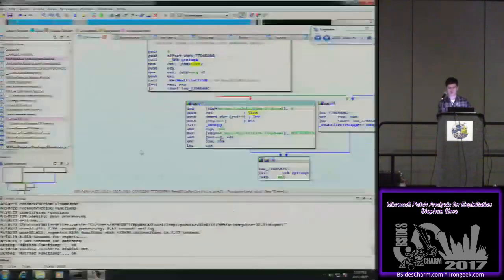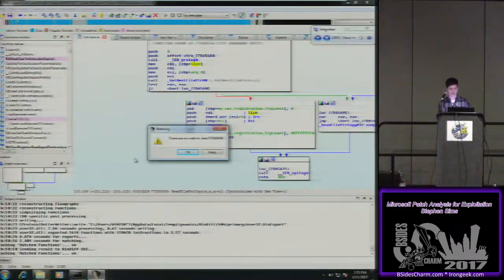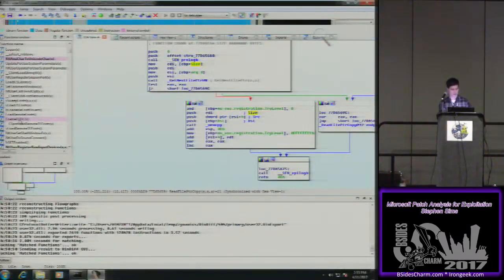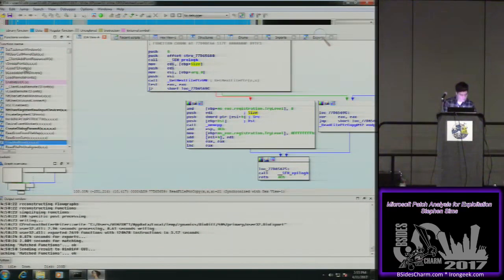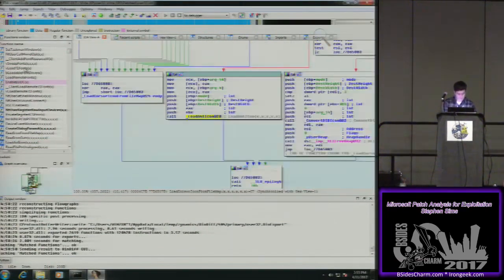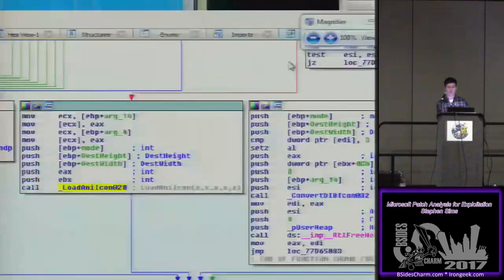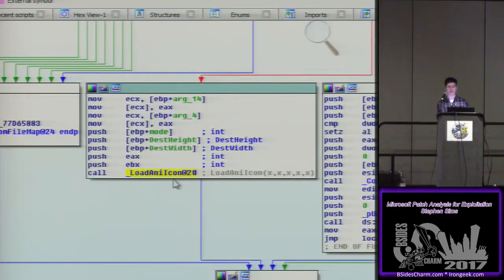And the funny part that I was saying is if we do a cross-reference to the beginning of this function, and now we're back to the caller. So what I just did is I said, who actually calls the function LoadAniIcon? And it's a function called LoadCursorIconFromFileMap. So here's where that call occurs and where they put the patch.